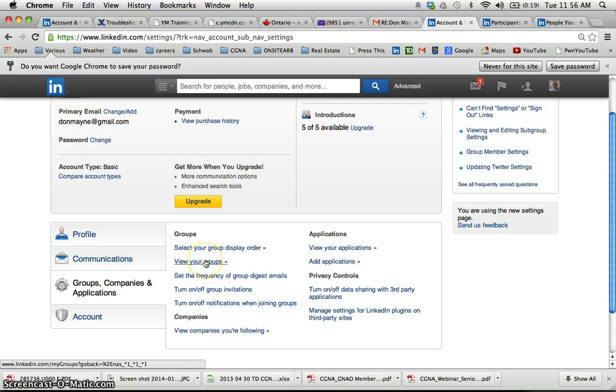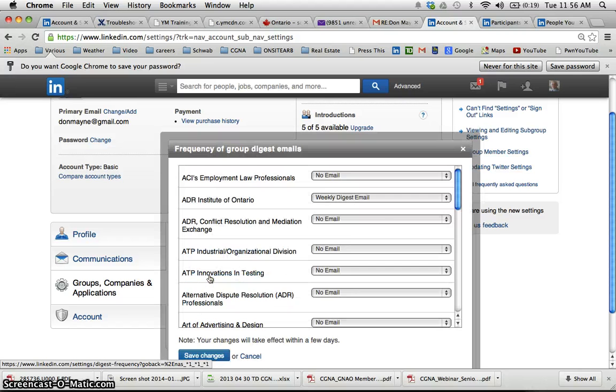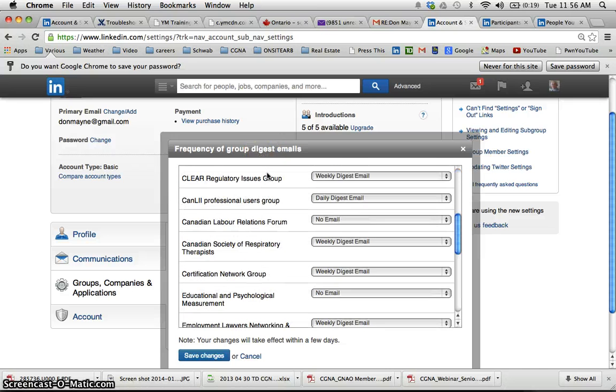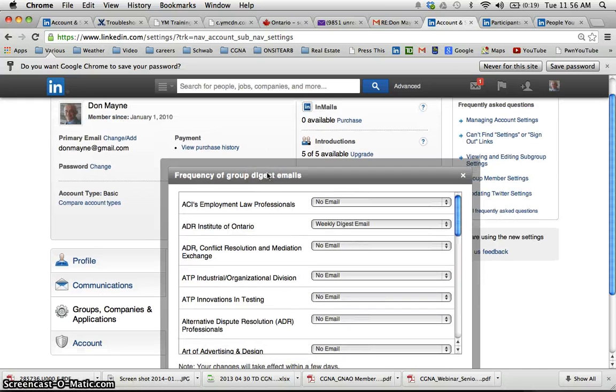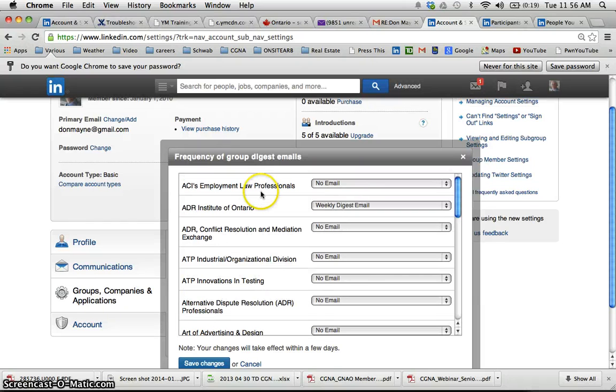You can view your groups here, and you can set the frequency of group digest emails. This is the one that I really want to talk about. So you'll see that I belong to a number of groups, and there's a default setting that LinkedIn has assigned to you. And you'll see that if you have never made modifications to the settings.